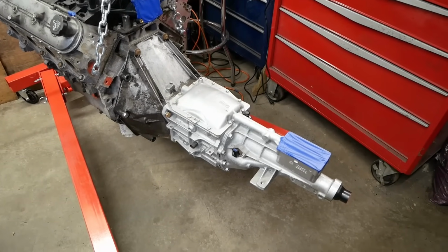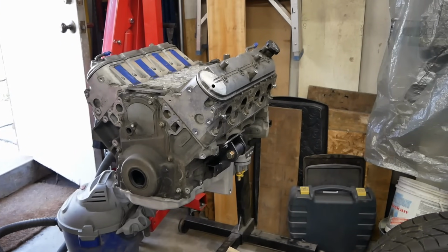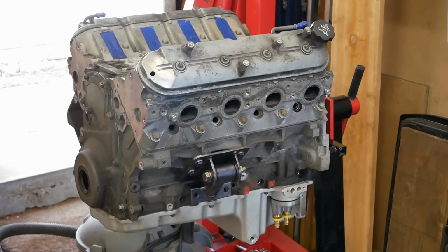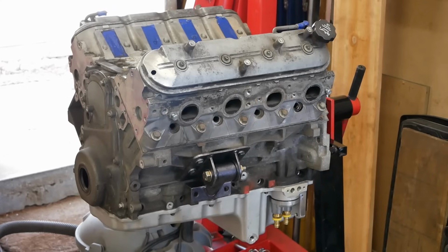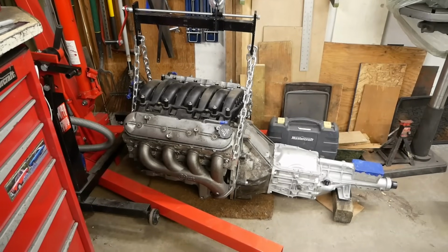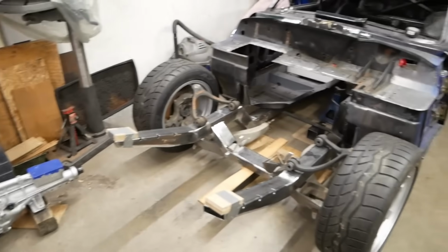So why, you ask, isn't it used all the time then? Well, of course there's a catch. Though similar in many ways to the coveted LS6, the LS4 was designed specifically for front-wheel drive cars, and therefore is lacking a few minorly critical features that are needed for a rear-wheel drive application, making it essentially useless. So today, in blind stubbornness, we're going to ignore that and make it work anyway.